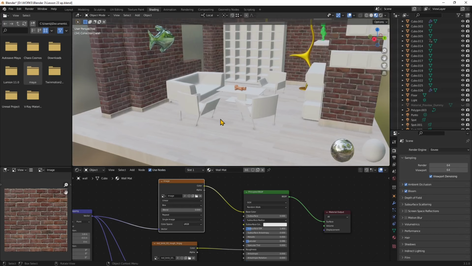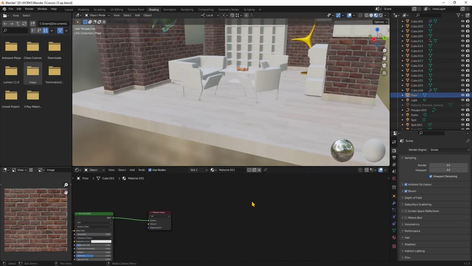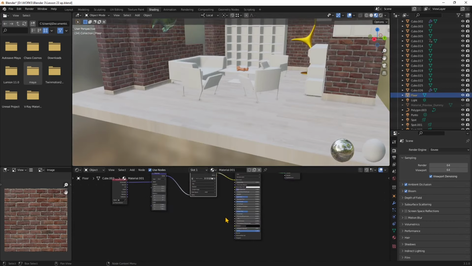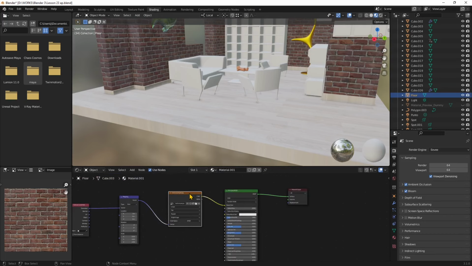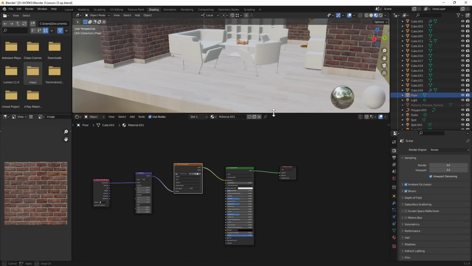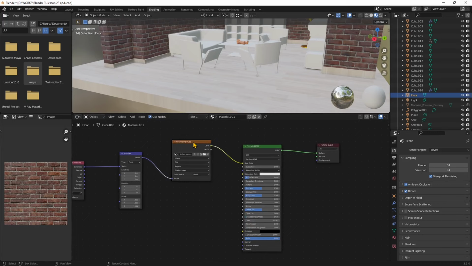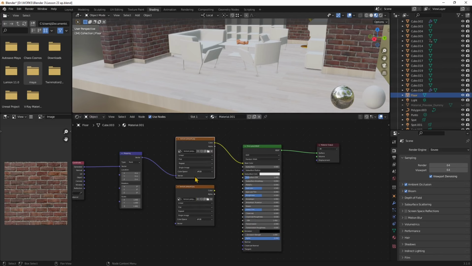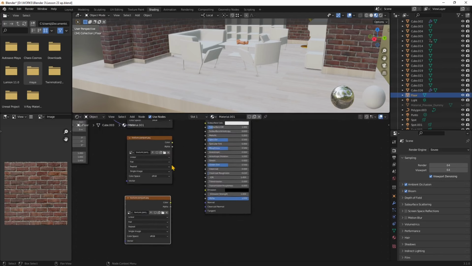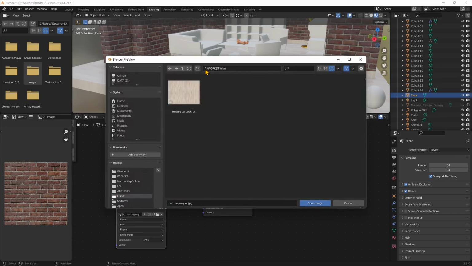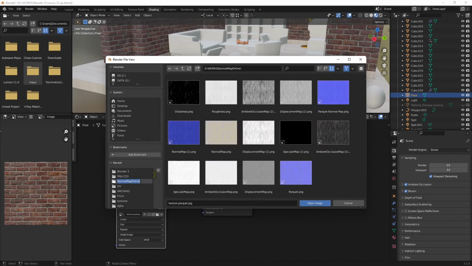So let's get back into the scene, and I'm going to select the floor here. And we can see that this is a simple material with only the base color. So we're gonna apply the others. I'm gonna expand this, and we're gonna do this just as usual. What we can do is just copy and paste a node here, and again, paste it again. And we're going to go into the folder here where we generated the maps.